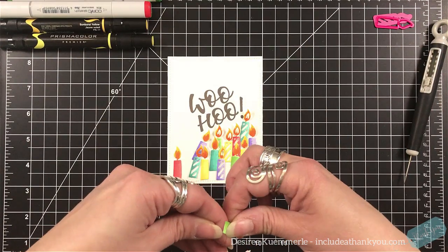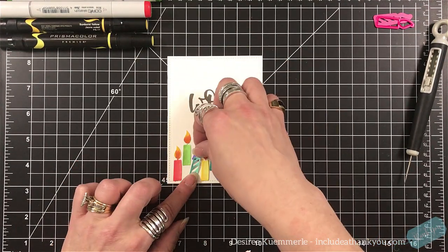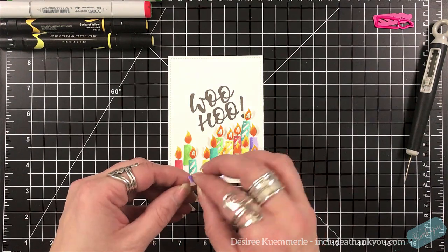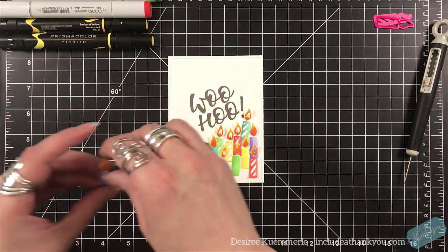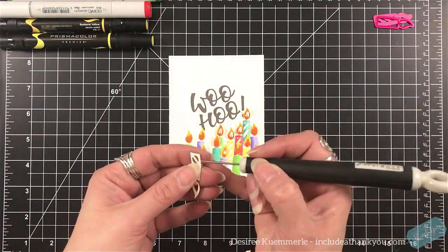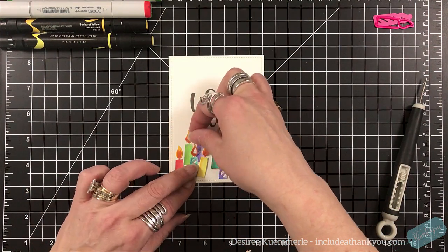I find it's easier to use my craft pick to get the backing off, or else I was pulling both the backing and the adhesive off of my cardstock. So you can see I'm starting out slow, and then I start getting on a roll once I start pulling in that craft pick to pull off that release paper and set them down. So once I push my finger on the ones on the bottom, they lift up and I'm able to slide the candle in. So here's where I get smart and just go to town and place it in.